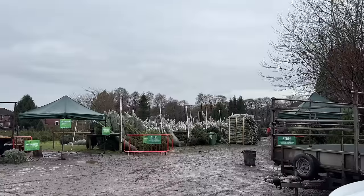I've just popped it in the sat nav and it's not far for us at all. So we're going to a place called Ivy Cottage Tree Farm. Never been there before. Hopefully, fingers crossed, it'll be good. We'll have to let you know after we've been. It's dog friendly as well, so we've got Barney in the back. No idea how we're gonna transport a tree with Barney, but we'll manage. We'll fit it in. It's only a small one we want to get anyway, for in there. So yeah, let's go pick a Christmas tree.